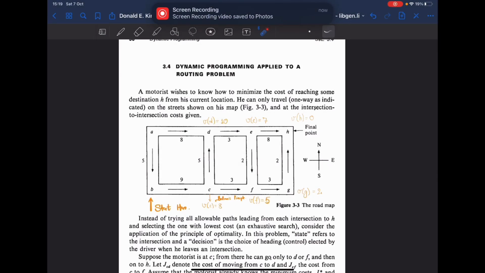So in this lecture, we're going to talk about control theory. And before diving into the details of it, let's try to look at the motivation behind it. So we'll start with a graph problem.